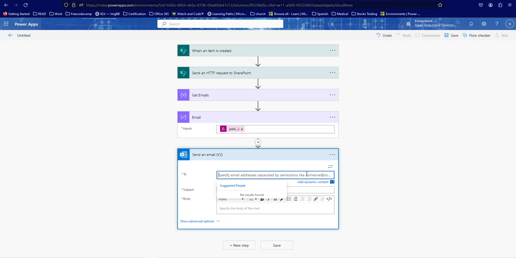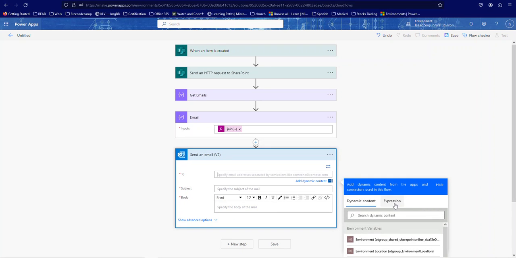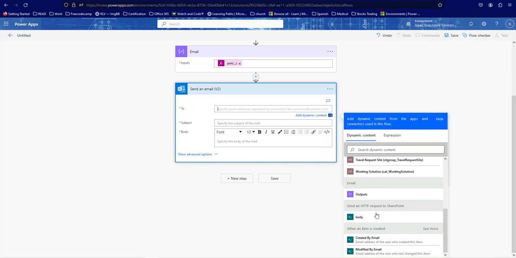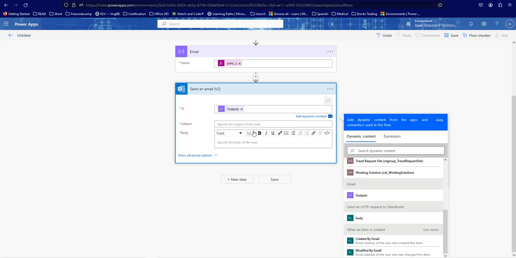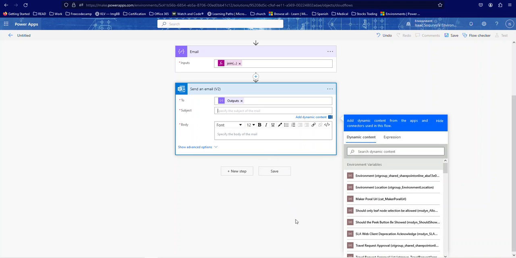So now we can come here, come in here, and add a dynamic content. Scroll down, and there's our email. There's the output. So output. So now I can say this is an email that's being sent to our team lead. So we're going to say request approval needed.